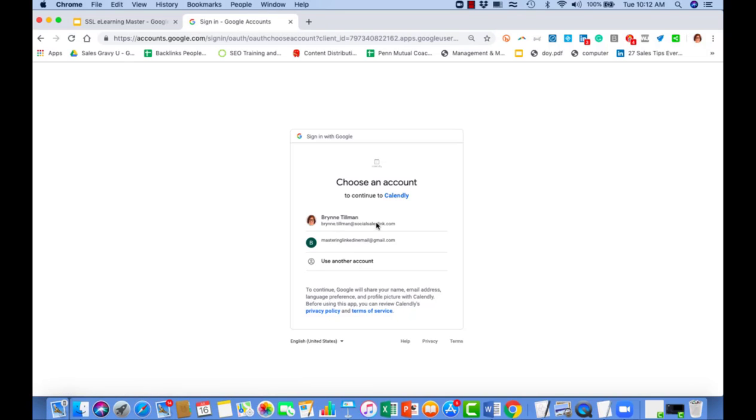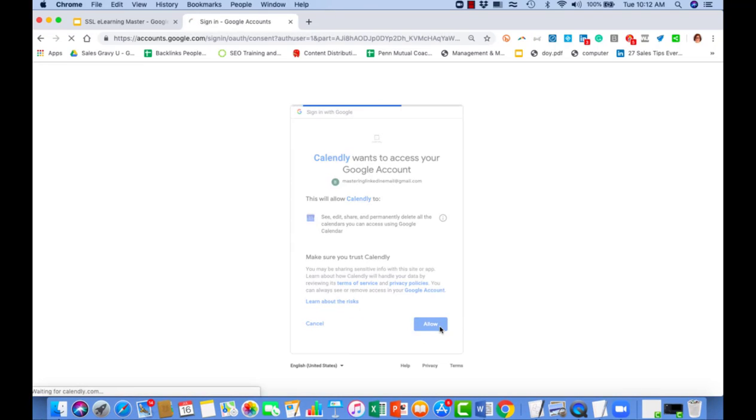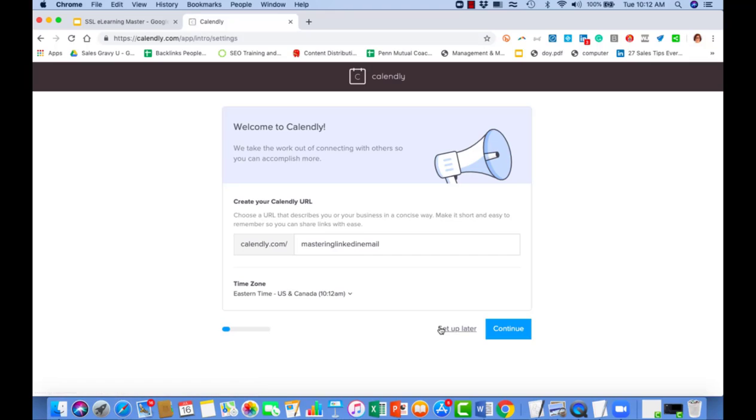If this is an Office 365 account, it will say Sign Up with your email there. It'll say Continue, and I have my normal email, which already has a Calendly account, so I'm going to use that new email. And I'm going to allow Calendly to access my Google Calendar. Now I've got nothing on this calendar at all, but I do want to get started.